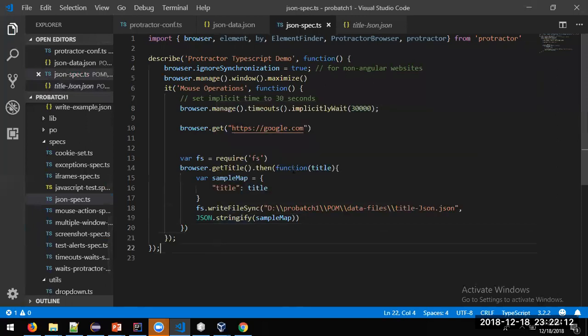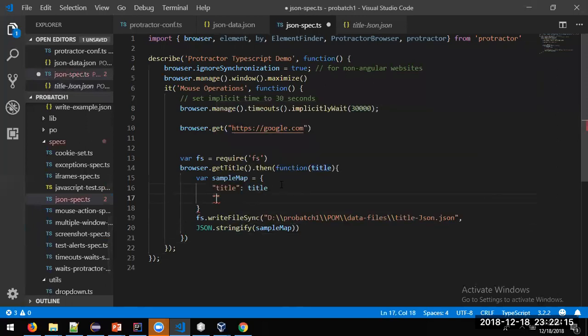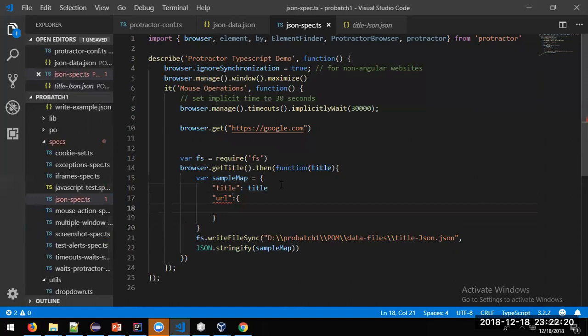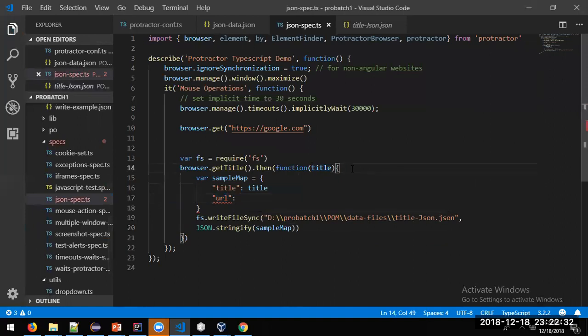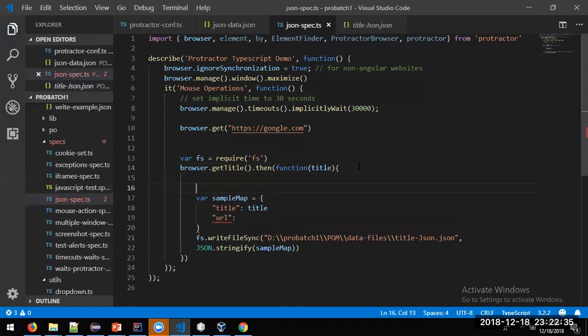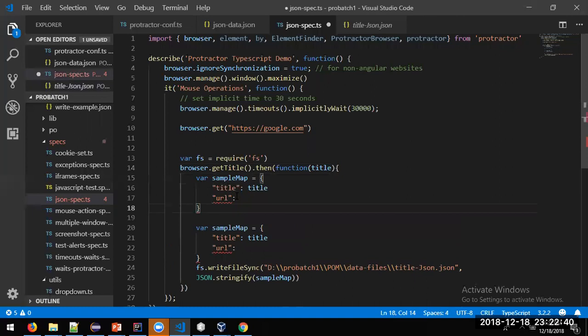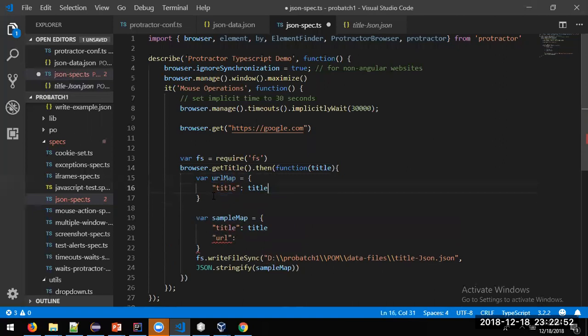For example, if you want to go further, something like a URL also you want to fetch and store. If you want to use another map, what you have to do is copy the same map and change it into something like URL map, and just have the URL alone here.